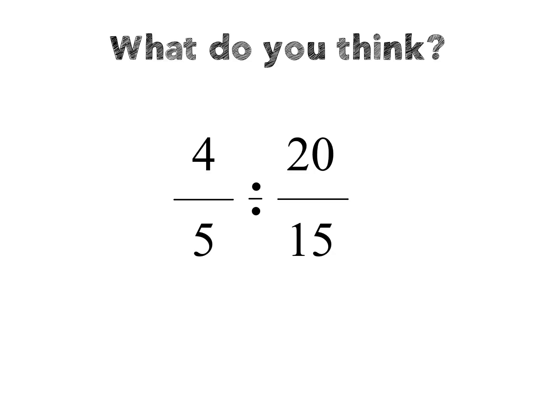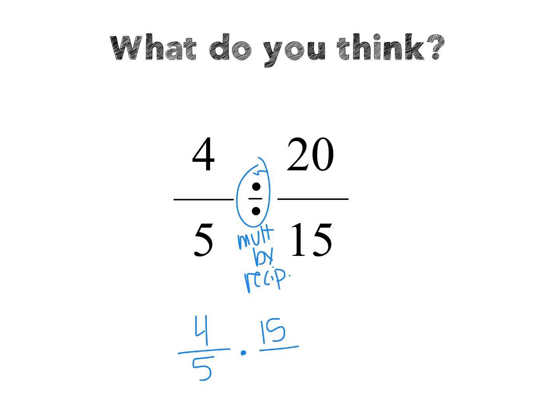All right, so let's do some quick refreshing of our elementary school math. 4/5 divided by 20 over 15. See if you can do the math by hand to divide these two fractions. So hopefully you remember that dividing, we're actually going to multiply by the reciprocal. So just like dividing by 2 is the same as multiplying by 1/2.